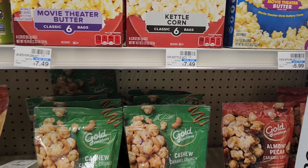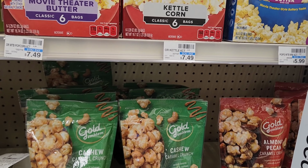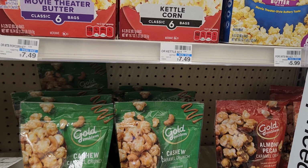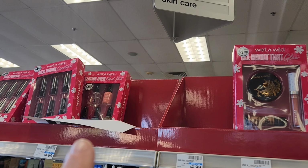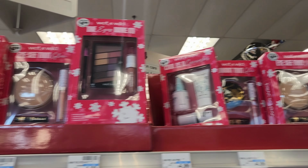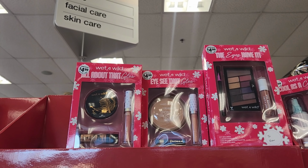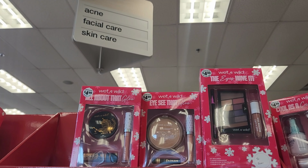Now on the gift sets, like I said, one of them didn't apply. Out of all 6 of them, one didn't apply. I'm gonna show you the one I think you may not want to get. Hold on. Okay, you guys, so what I got on my transaction was 2 of these and 2 of these. So the nail polish or these aren't the problem. It's one of these, because I didn't realize I got one and one. So I'm not sure which one isn't applying to the spend 15. So I don't know if you want to get these or test it out. You know, it's up to you.